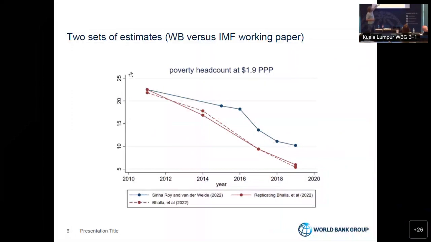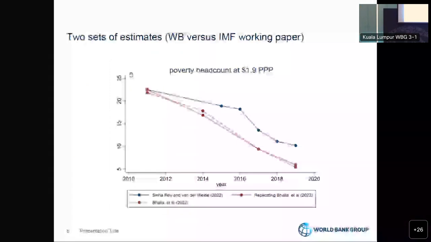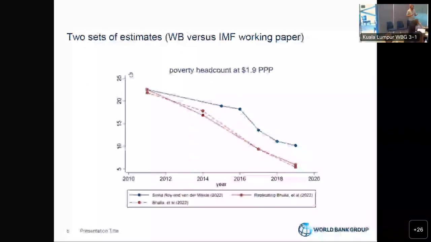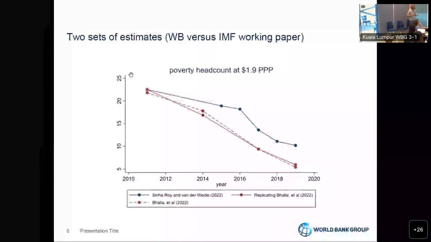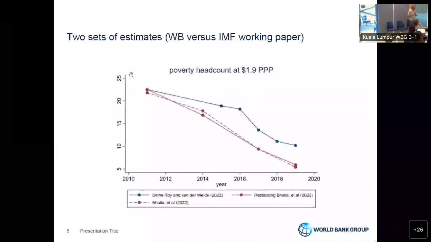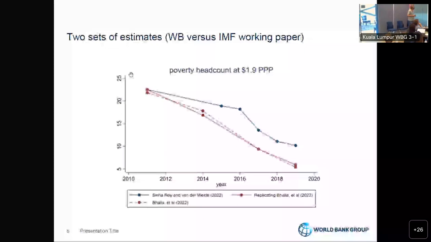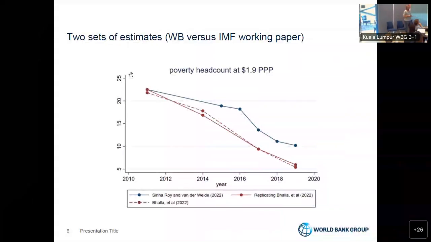So we have the blue line, and according to it poverty has declined in India by our estimates. And like I'll show you some evidence further on, India has seen a lot of sustained positive economic growth. So that's consistent with poverty having come down, but not as much as what the IMF.